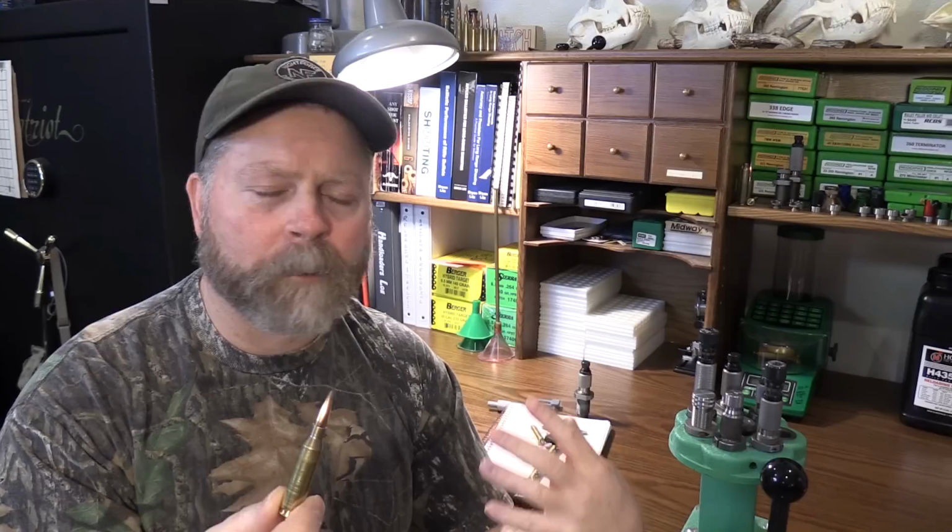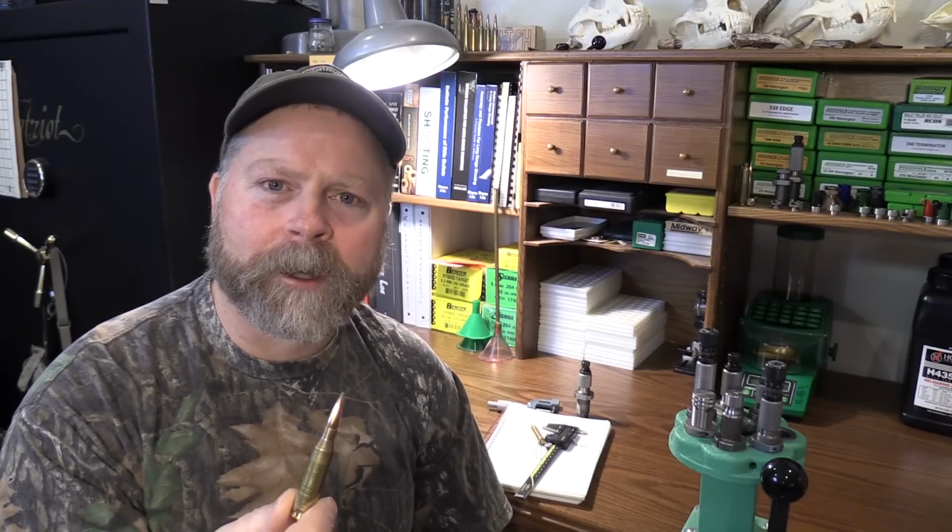If you're interested in some of the other bushings I use, as well as the exact numbers that I'm ordering, make sure you check out the article on panhandleprecision.com. I actually list all the bushings I use for everything I loaded for last year.